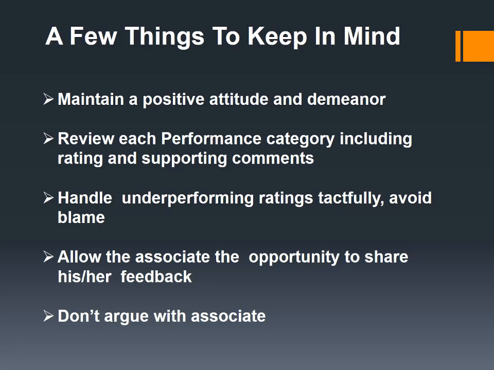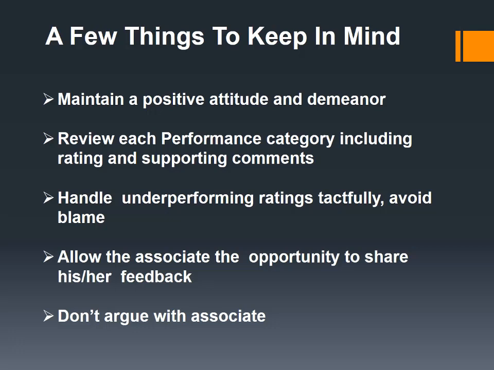State the purpose of the meeting. 1, to assess their performance. 2, to provide feedback. And 3, establish goals for the upcoming year. Remember, the review should be encouraging and feedback should be constructive. Your associates should walk away feeling like their supervisor truly cares about them and their performance. Our goal is to ultimately furnish the dreams of our associates.